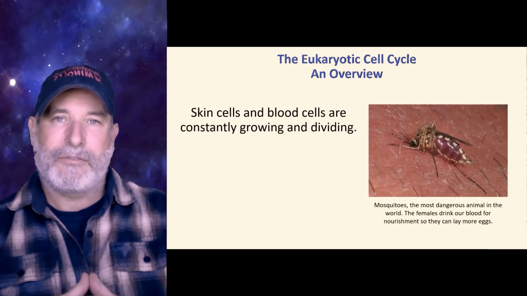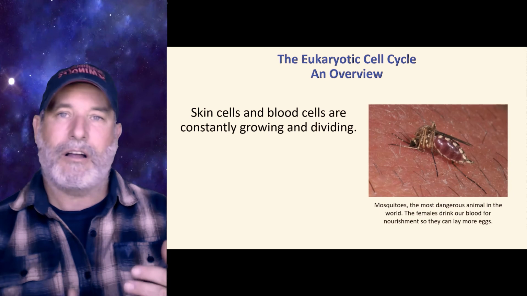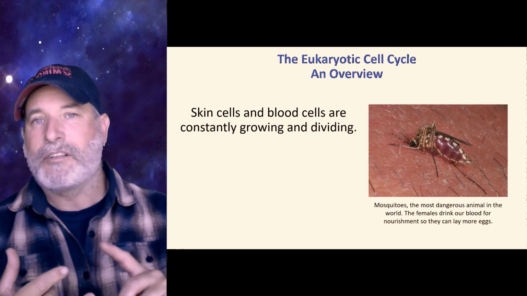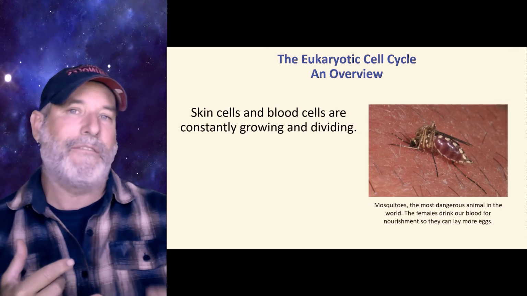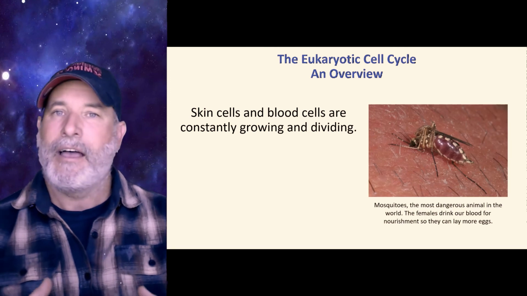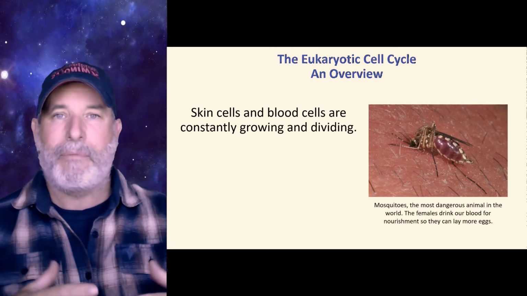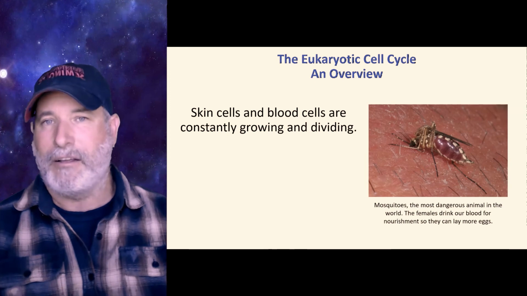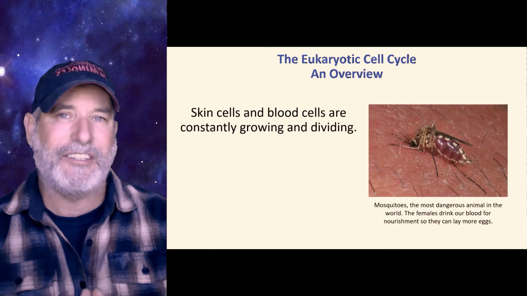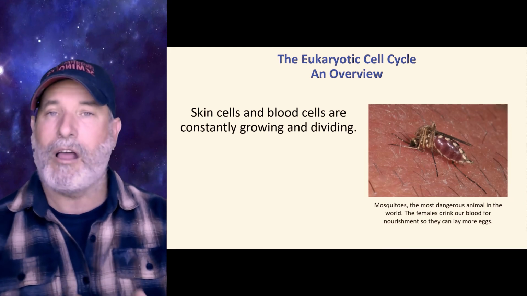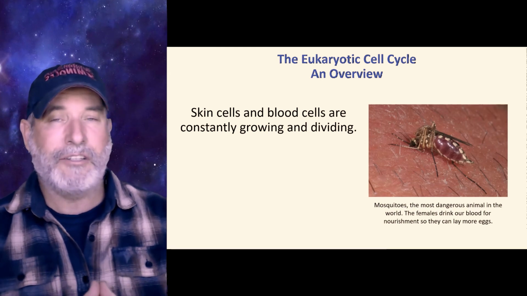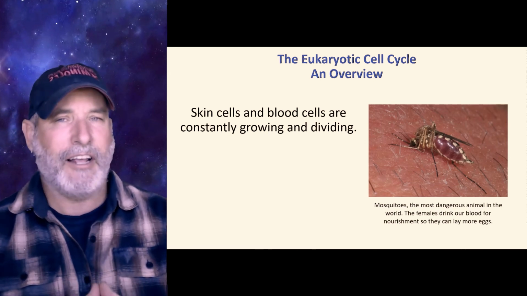If you think about it this way, we have cells in our body that are constantly being replaced, growing and dividing all the time. Your skin cells, the cells of the lining of your stomach, your esophagus, your intestines. We call those epithelial cells. Epi means around or above. Epithelial cells are the cells of the lining of our body. So when I told you in another lecture that we lose like 50 billion cells a day, a lot of them are epithelial cells that are constantly growing and dividing. They're not the only ones. Our blood cells are also being replaced daily as well.